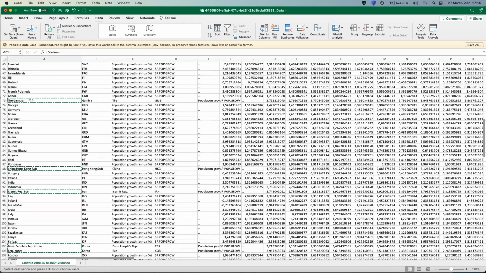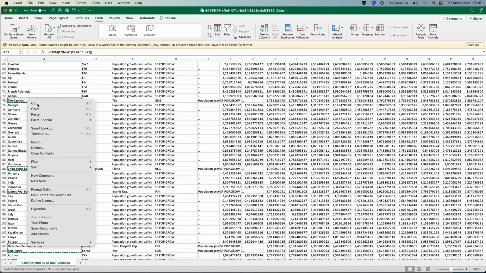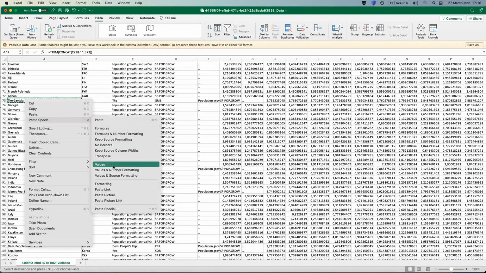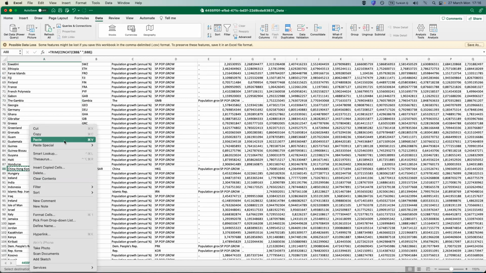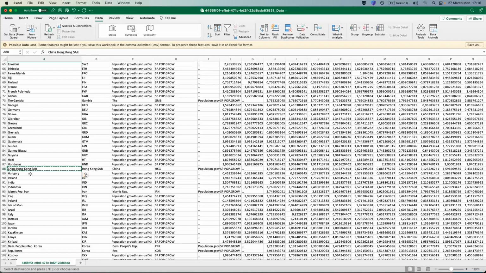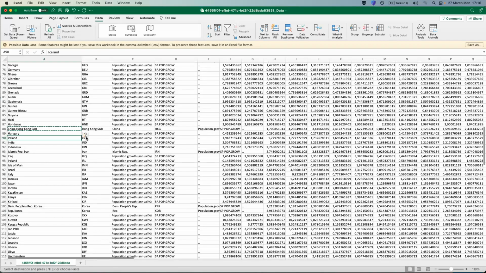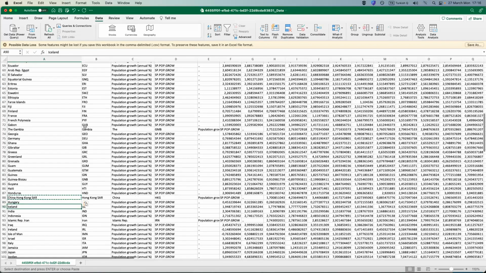Let's go back again to Gambia. Let's do copy. Let's paste special values. Copy. Paste special values. Do we have anything else? Let's get rid of those as well.